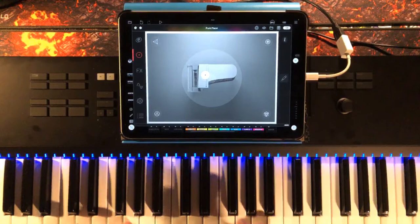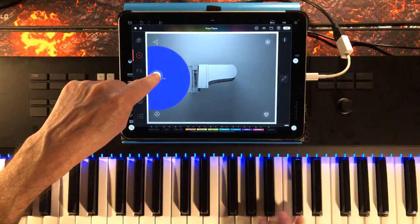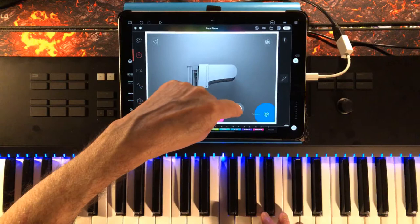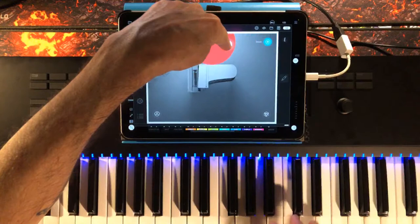Beautiful. And then you can go over here and you can go reverse. And then you can blend between reverse and pad. Or you can go to pad and blend between pad and mellow. Then you could blend between pad and pure, or mellow and intimate. Or pure like this. Or intimate and percussive or bright. Or detuned. Or cinematic.